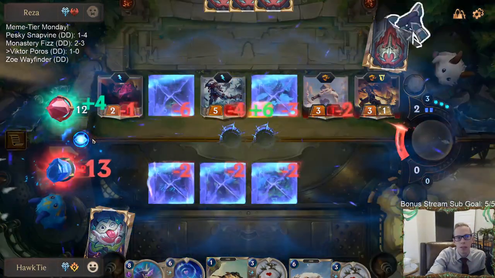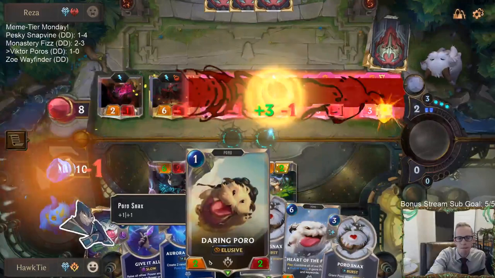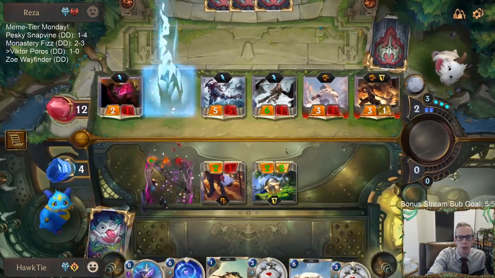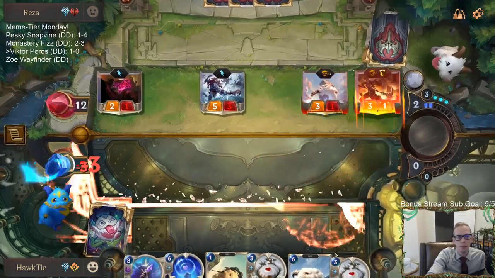I mean, that's the best blocking I can do. If I would have just cast the Aurora Poros last turn, I would have been able to play another Poros next, but it wouldn't have helped me with this. The Death Lotus got me pretty good.